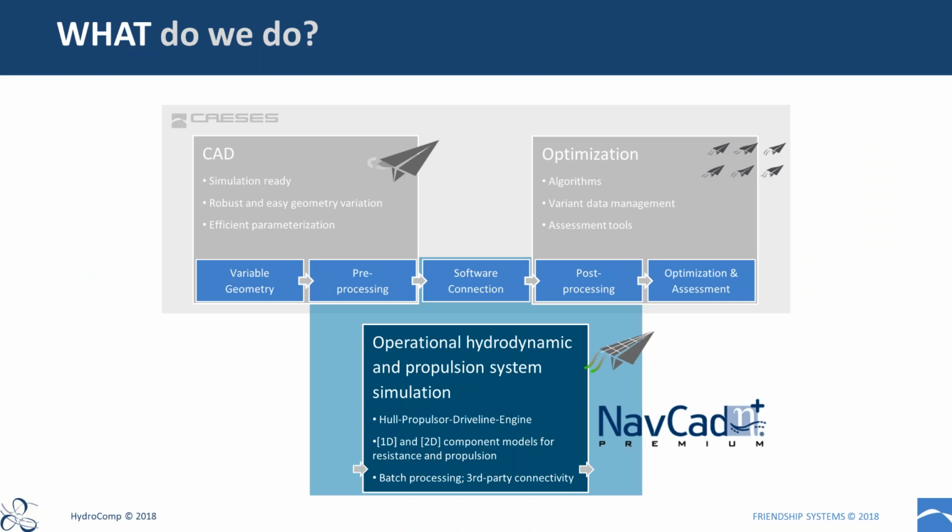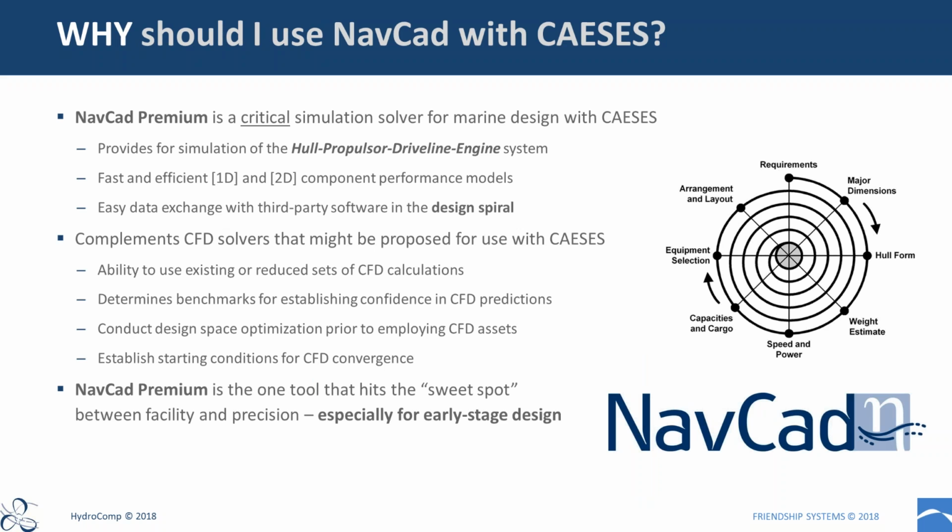What we do in the context of this discussion is to provide that simulation solver that was very ably described by Mattia in the CAESES setting. The software connection that we will describe here is a NavCad specific connection for the simulation of not only component pieces, but really more broadly, the propulsion system simulation. So let's proceed to the next slide, and we'll get into some of the details of what that particularly means.